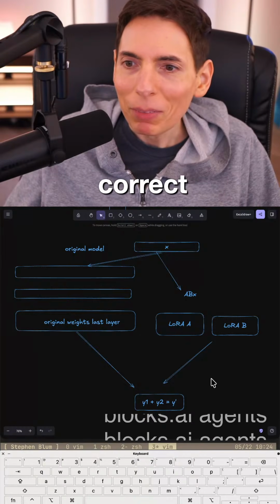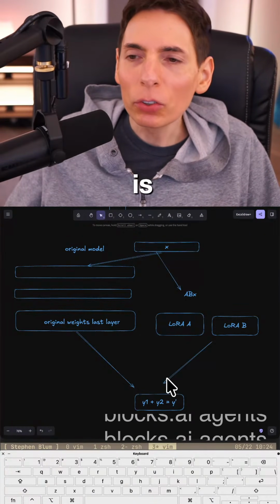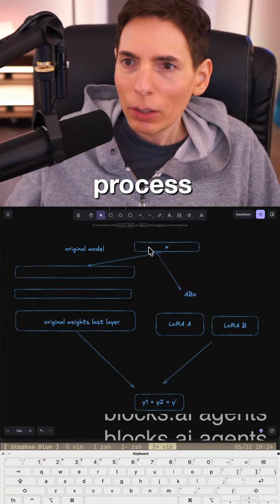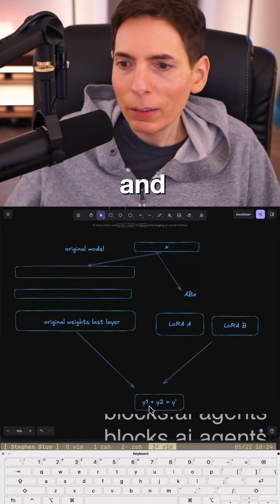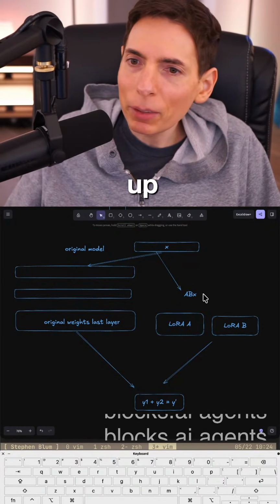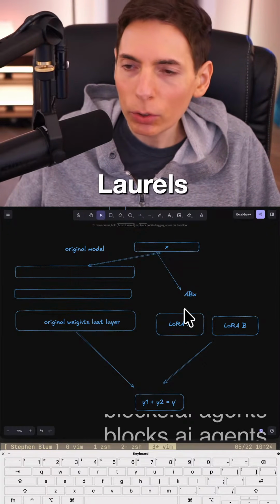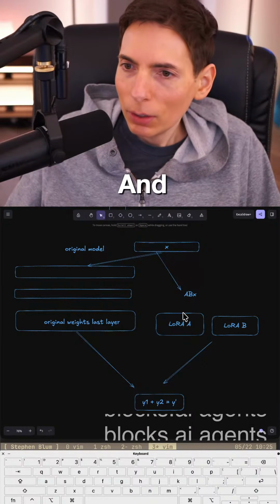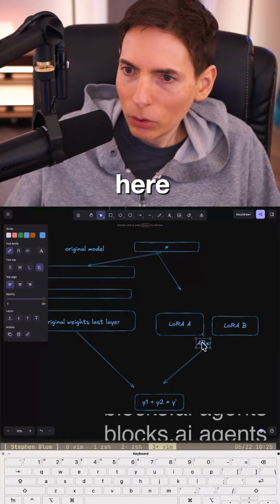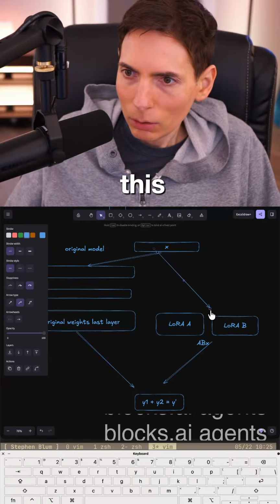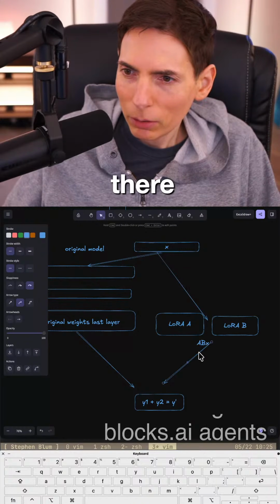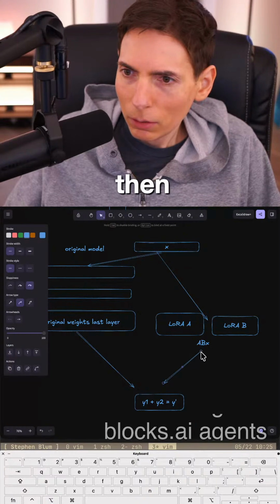Yes, this is correct, so far so good. So this is the training process: you throw X through, and then you do your loss, and then you only update the weights here in your LoRA layers.